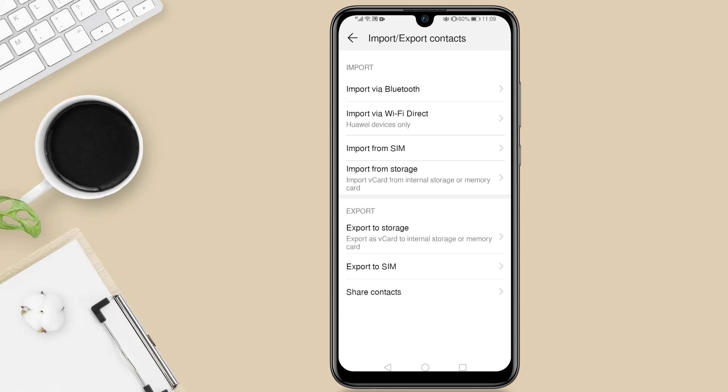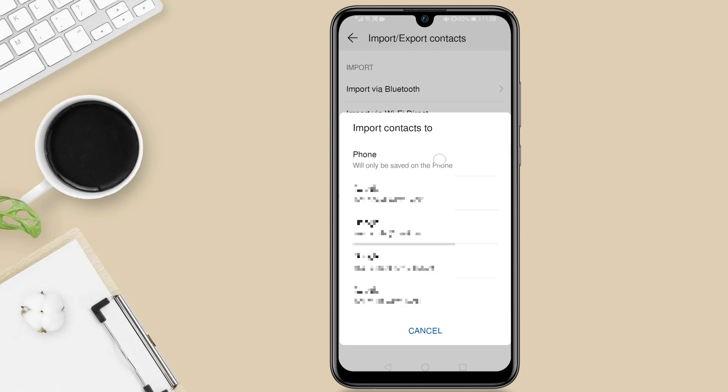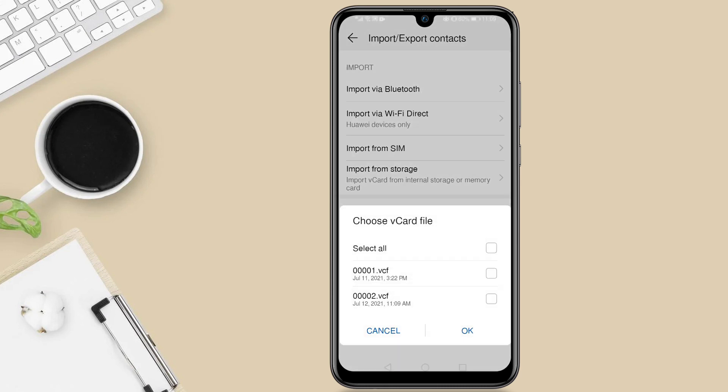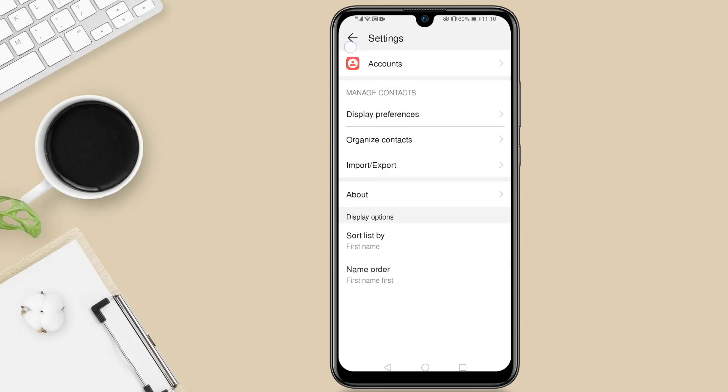Now to import: let's say you just bought another phone, inserted the SD card, and want to import those saved contacts. Tap on 'Import from Storage,' then tap on 'Import from phone.' Wait for it to search for the vCard data — it'll search for all VCF files. Here it's showing two of them. Tap on the one you just saved, tap OK, and it will start importing the contacts. Go back and you'll find all your contacts imported onto your phone.